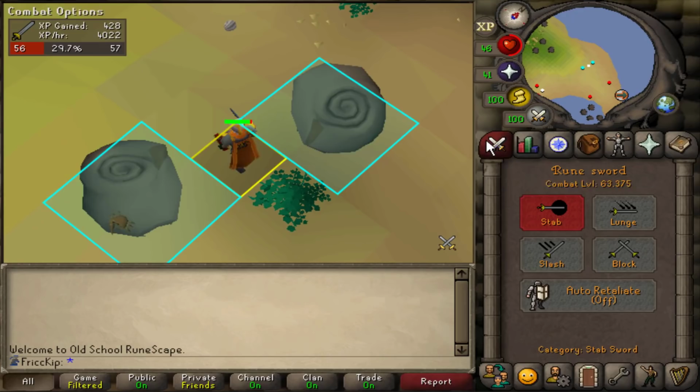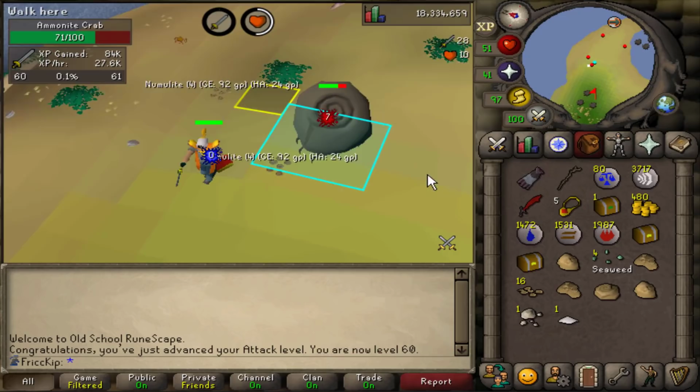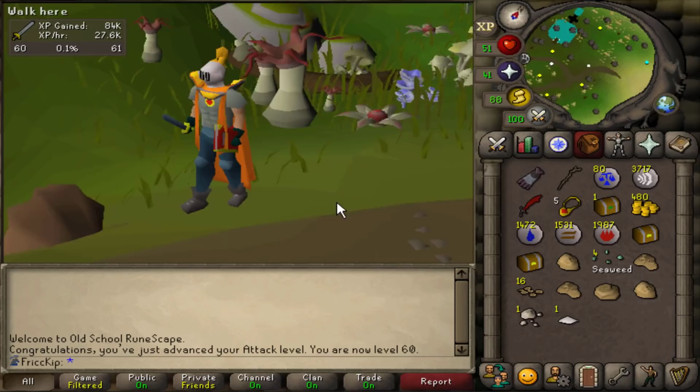Let me reset that attack XP counter. Oh boy, here we go. Any second now, one more hit. Level 60 attack. Oh yes. We can equip dragon stuff now, of course, including the Dragon Scimitar. Let's go over here. All right, ready? Here we go.